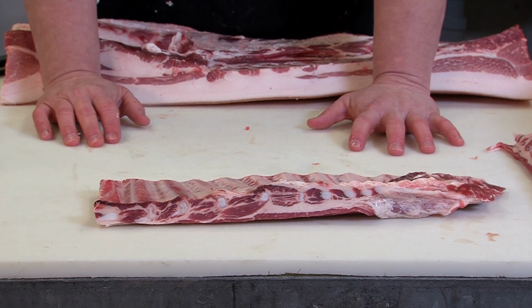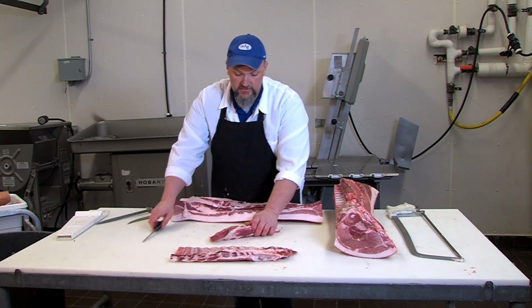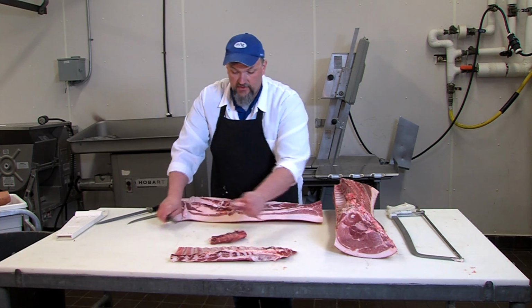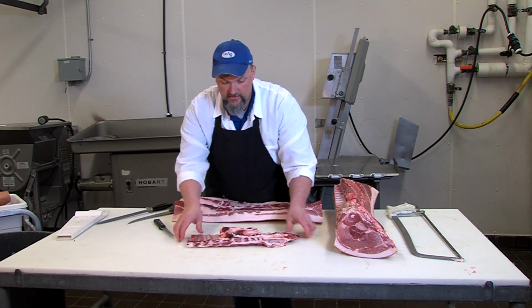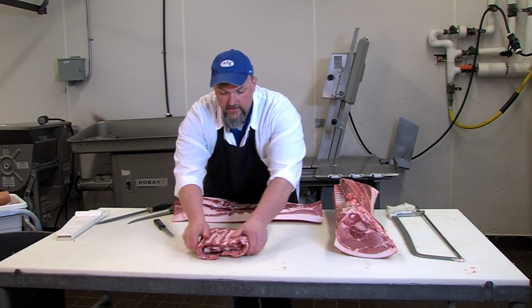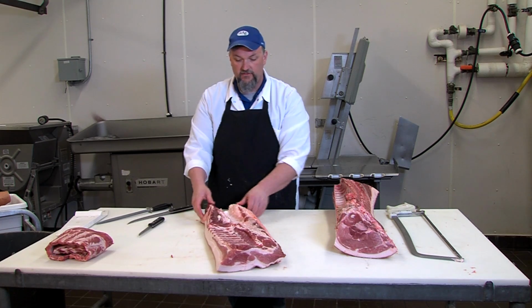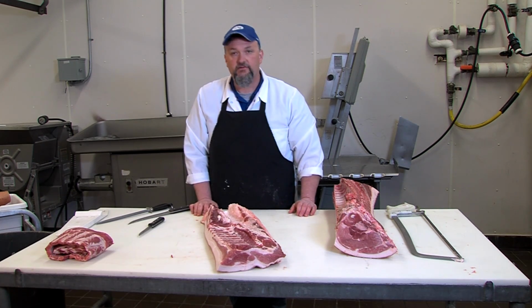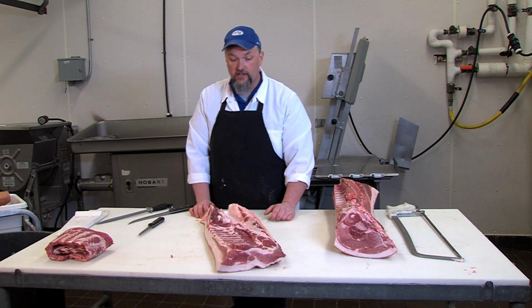And then we'll take these and finish them out on the grill to get that nice smoky flavor. So there's our spare ribs. If you're doing this for a retail display, sometimes we'll see the sternum inside and flip them over like that. Now we're left with something that everybody loves, and that's the belly, which we're going to turn into bacon.